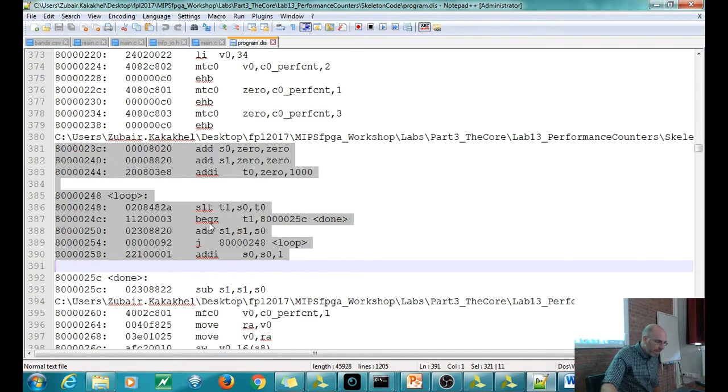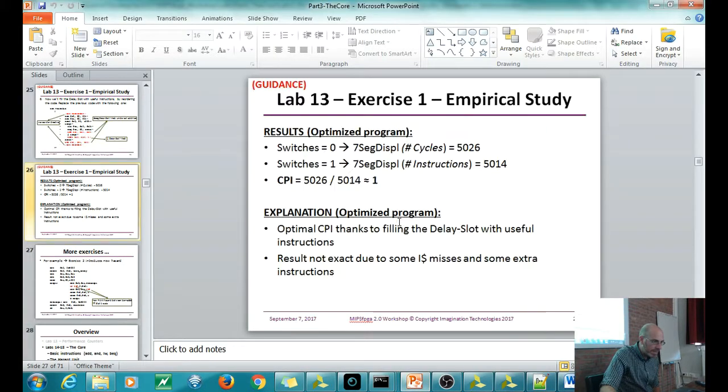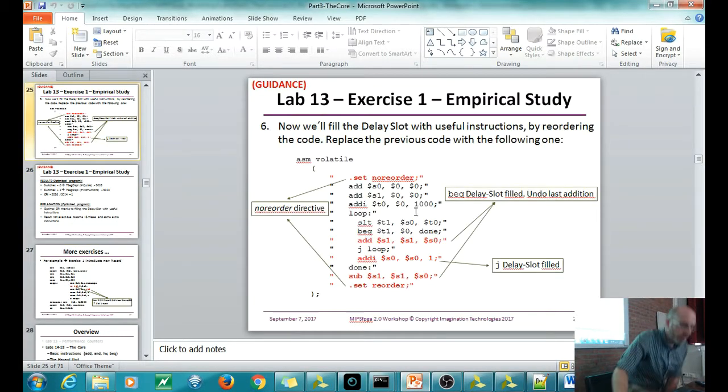And you can see that in this version, the optimized version, where, by the way, I didn't mention that for including these instructions in the delay slot, we have to use this directive, noreorder, that tells the compiler not to reorder the code within these two directives. Okay? So here, it's not introducing no operations.